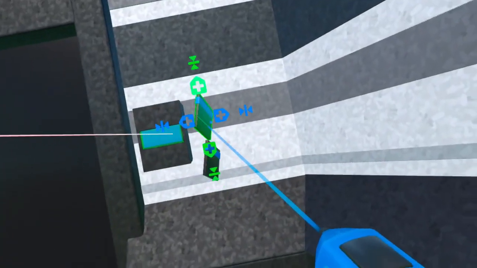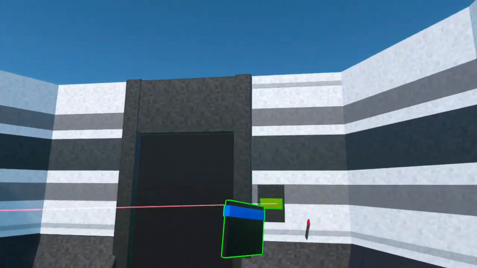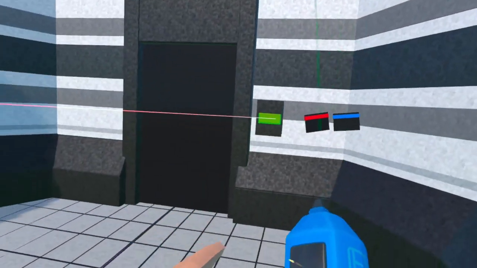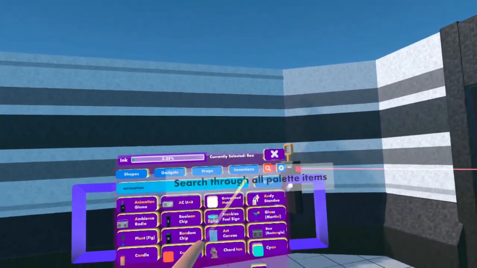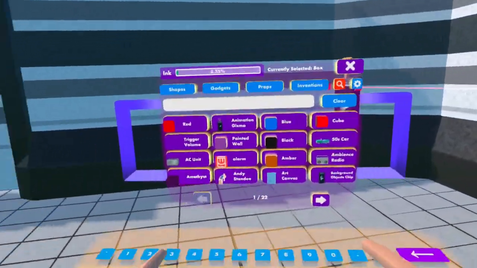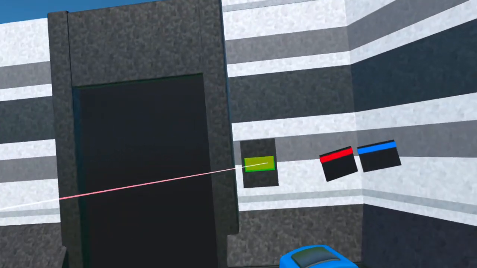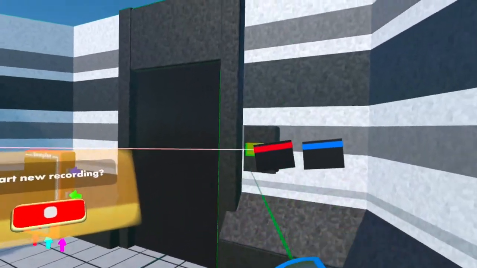Let me just steal this one. Now, what I think is pretty cool about you being able to do this is the fact that you can add a little sound from a sampler. My bad, I took it in a little early.